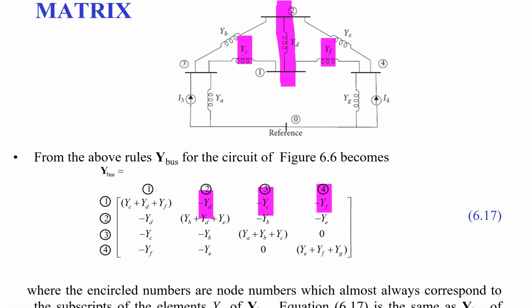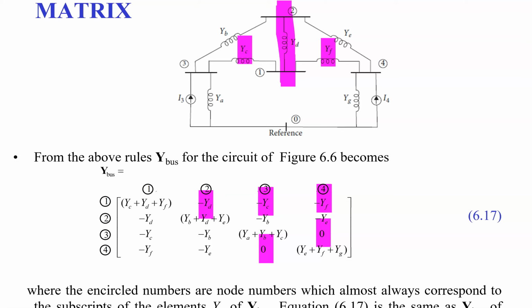And we can also see that we have some zeros here, because we have some open connections. If you look at bus 3 and 4, for example, you can see there is no direct connection here. It's just like the reference node. So it is open on this side, so it becomes 0. The same here for the 4, 3, and 3, 4. So in both ways you can see it becomes 0 here. So here is a small indication that the matrix becomes some kind of sparse, as you see.